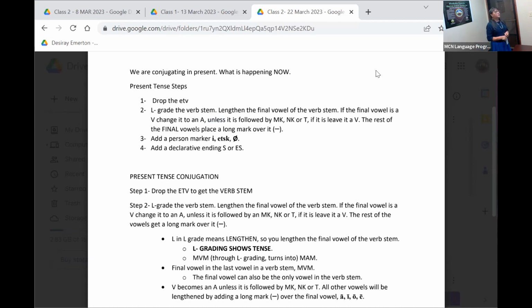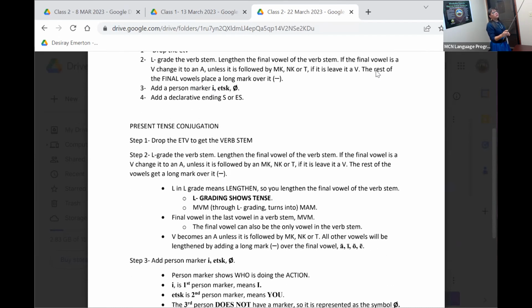Number three, add the person marker. I, which is me, and it is you. And this mark that we have right here is for he, she, it, or they, which is a single person. Like I can say they and talk about Coco: they cook the great dumplings, Bufka Afki. But we're not getting to that this week. We're just going to stick right here this week, the I marker. But these are the markers in Mvskoke: I, it's, and nothing. And number four, add the declarative ending S or ES.